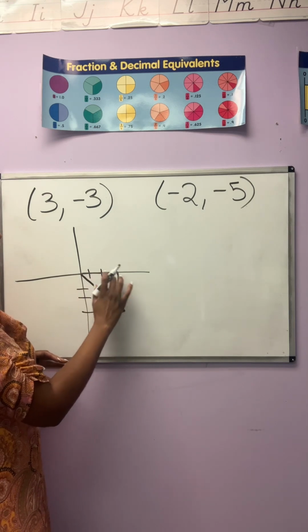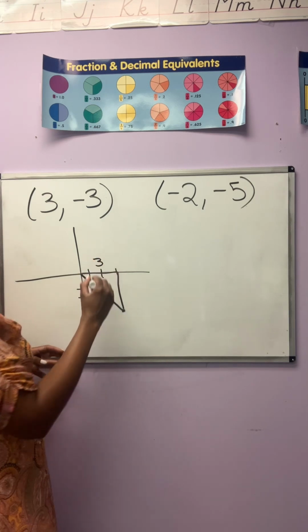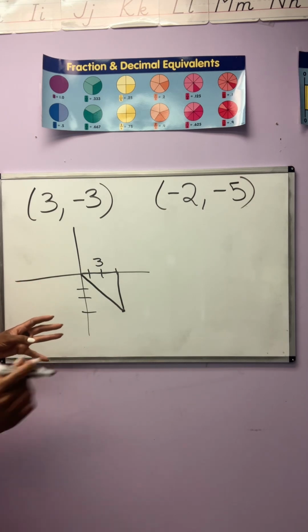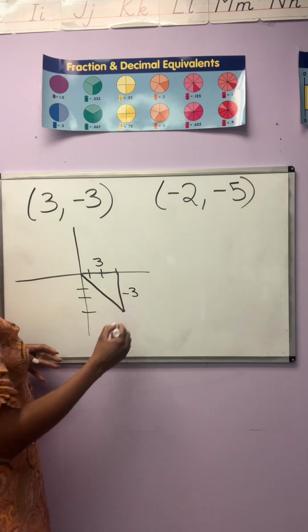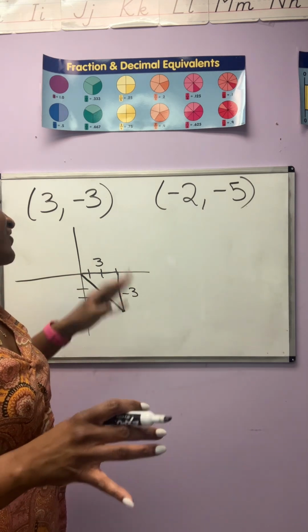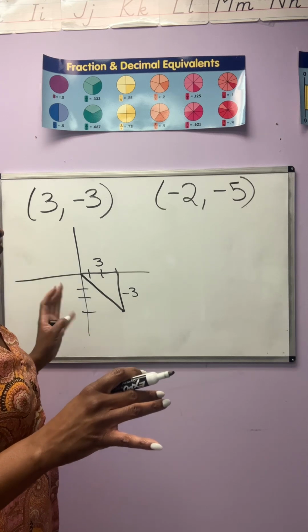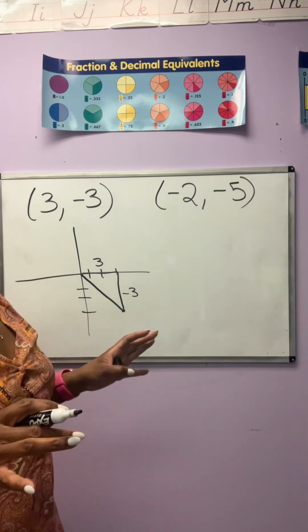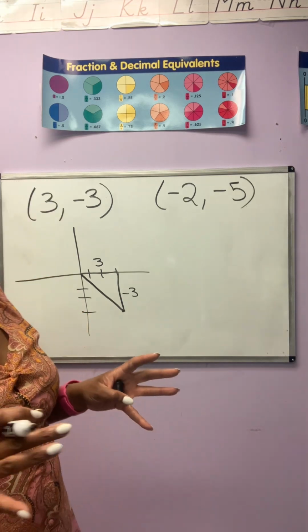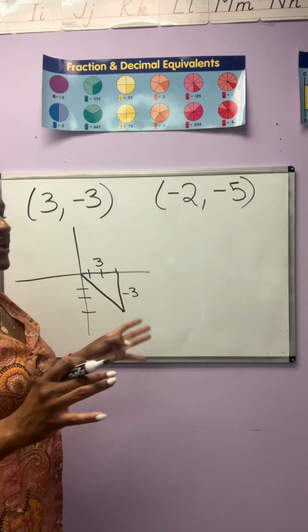The length here is 3, which is our x. Down here it's -3. It is important to remember your negatives depending on the quadrant, because it does change your answer. All the answers are pretty much the same, except they're going to be negative versions of each other. So you do need to remember your negatives, because +3 and -3 are not the same thing.